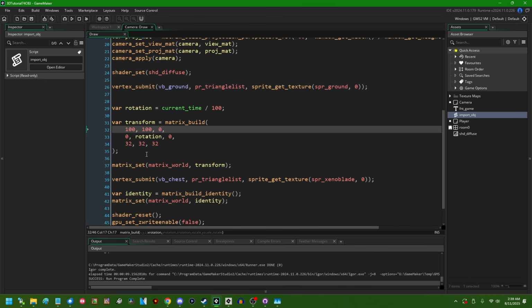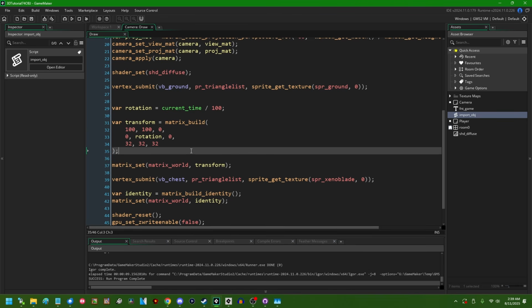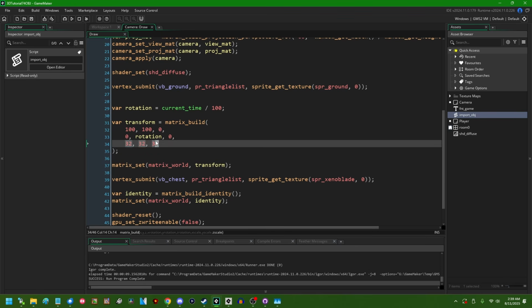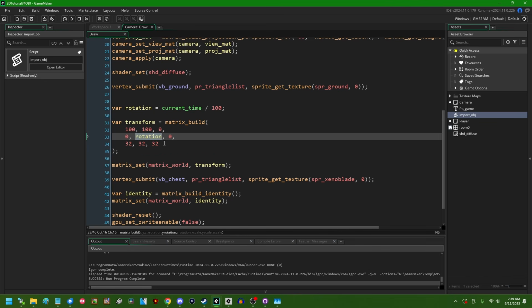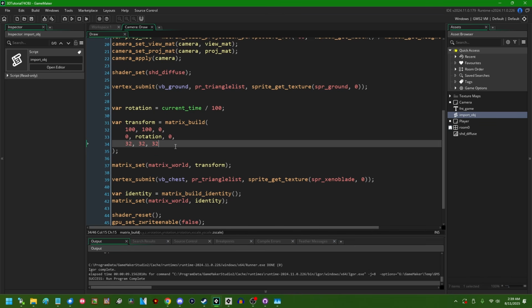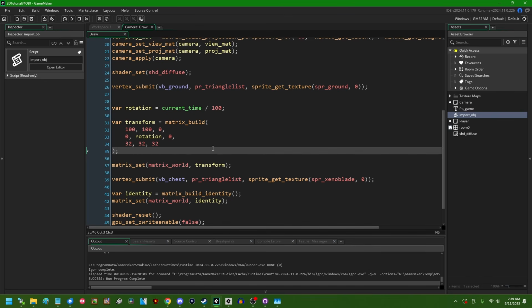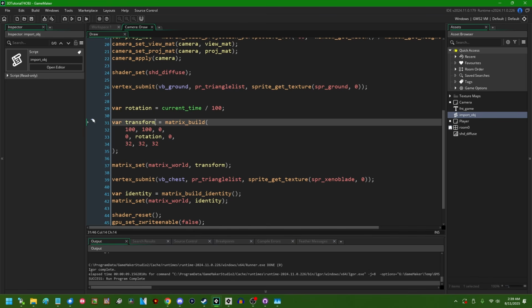Well, for starters, sometimes that's not what you actually want to do. Sometimes you do want to have multiple separate transformations and then be able to combine them together in different ways. And also, the way that GameMaker builds its transformation matrices is a little bit weird, and sometimes you will get weird scaling artifacts if you try to rotate something and scale something on a non-uniform axis.